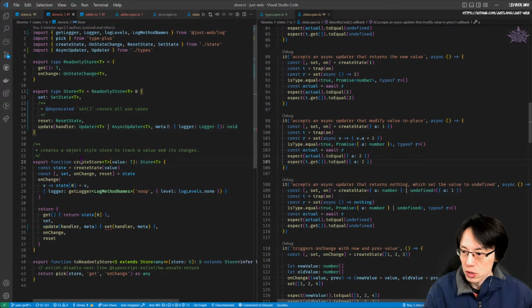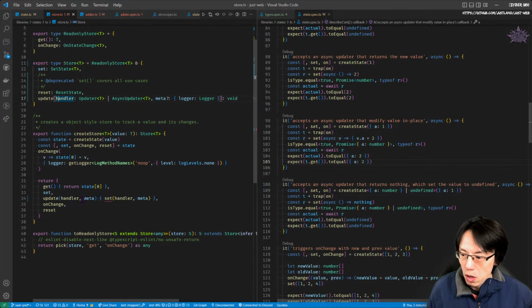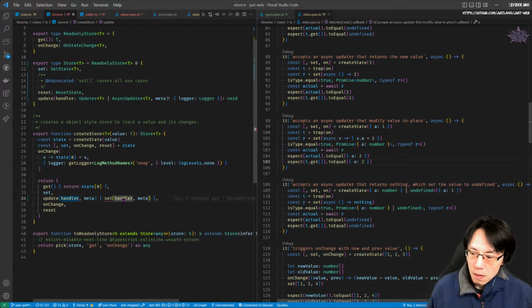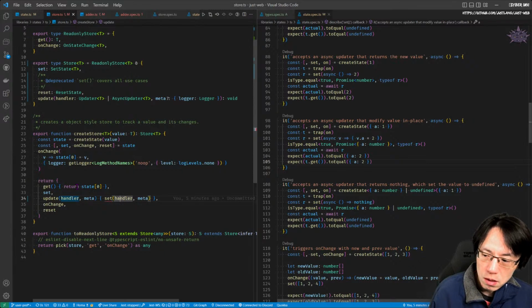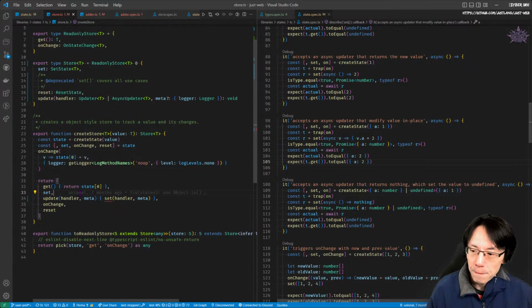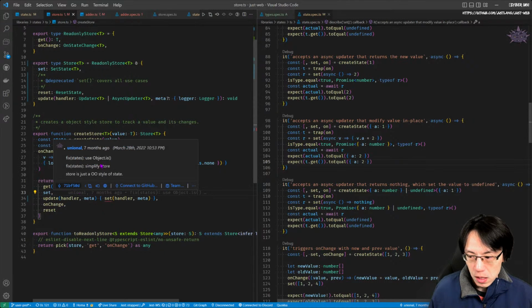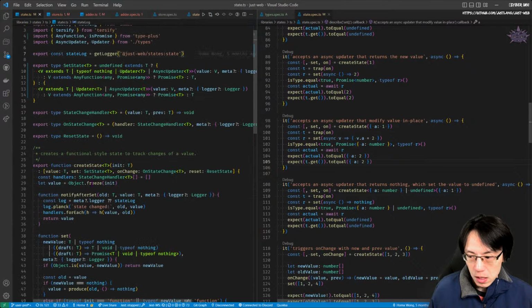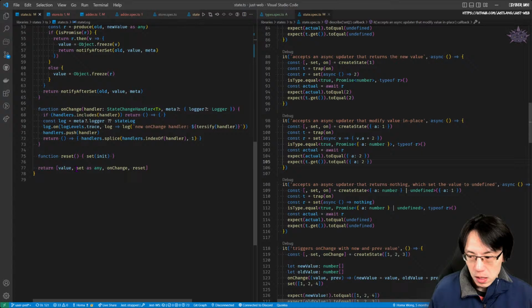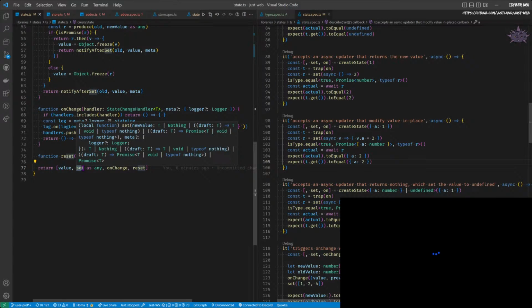So this is creating a store instead of creating a state. The difference is in the store, it has this update function and this set function. To be honest, this one I might forget about, because now the state is improved to have the set to handle all those cases.